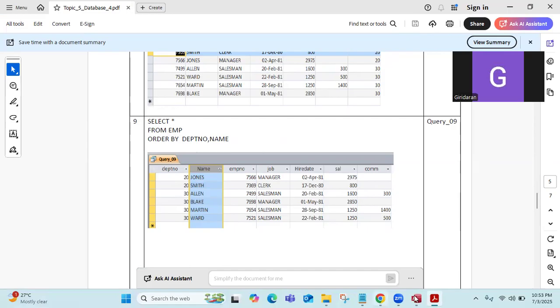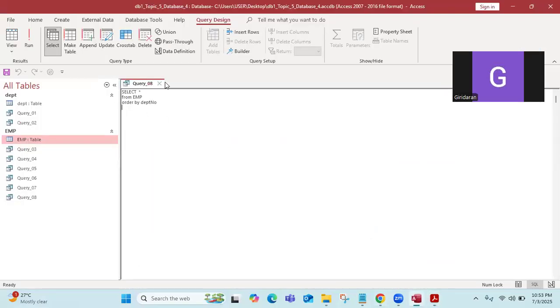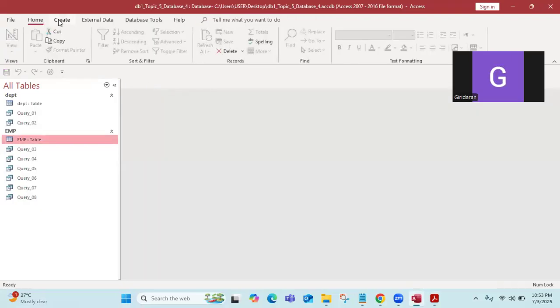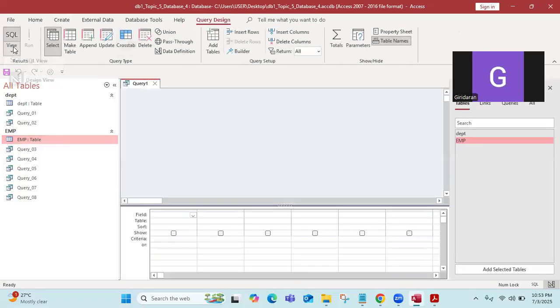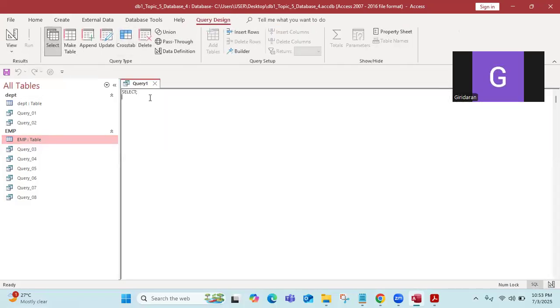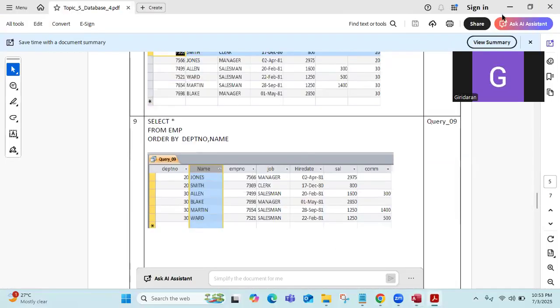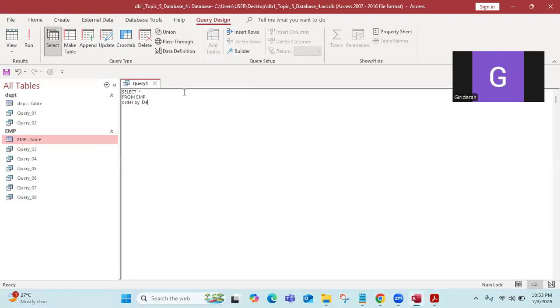Here I'll type this one and see. I'll go to create, query design, SQL view. Here I'll type select all from EMP, order by department number, comma name.